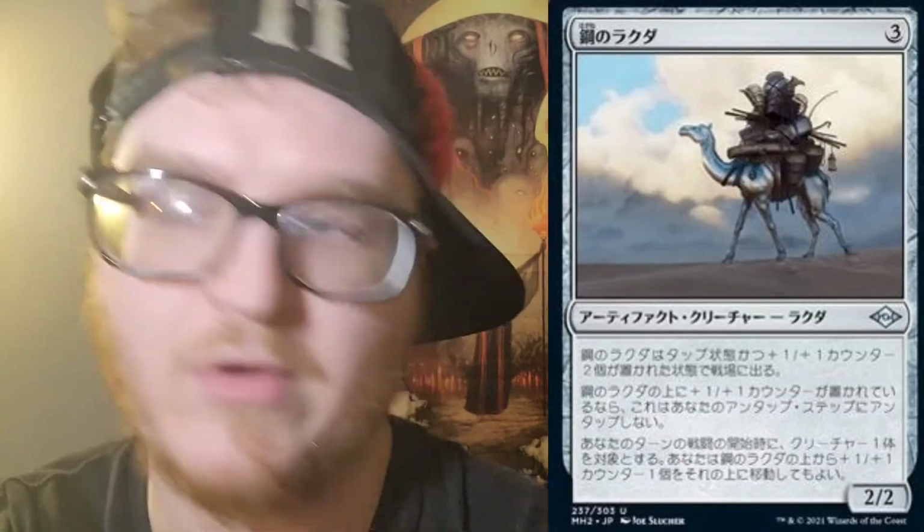Next up, we have some sort of camel. Steel camel, to be exact. It is 3 mana of any color, 3cc, creature type camel, I'm guessing, 2/2. It enters the battlefield tapped with 2 +1/+1 counters on it. It does not untap during your untap step as long as it has a +1/+1 counter on it. At the beginning of your upkeep, you may move a +1/+1 counter from the camel, I'm guessing, to target creature you control. Not super psyched about that one. It is what it is. It's a cool camel, though, I guess.